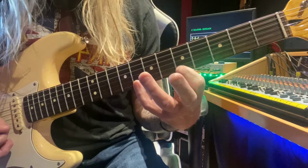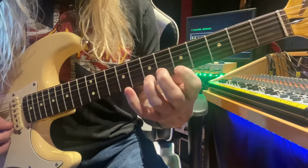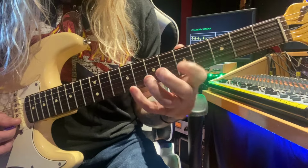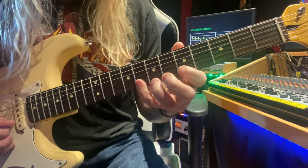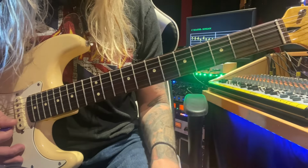And that's how the picking sequence goes. Now, when I play this exercise, I don't play that last note of the scale. I hold the second last note of the scale for 2 beats, because I'm going to be coming down on this string to descend this sequence on the way back, okay? So I have to hold that note, or if I don't do that, I'm going to have an extra note in here, okay? It's just to fit in the timing of this exercise.